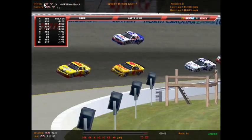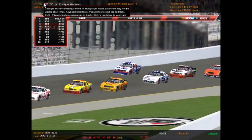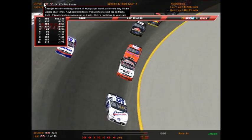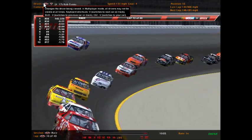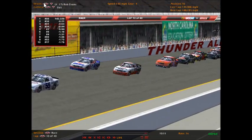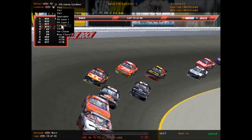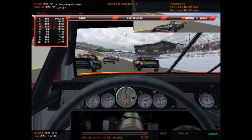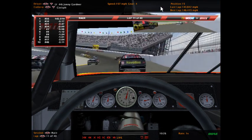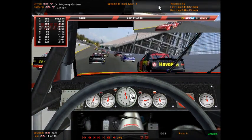Matthews now sliding back a little bit in the number 52 machine. He was positioned out to Chloe Owen, now to Rob Evans, and maybe to the 46 car of Paul Minnick. A lot like trying to find an inside lane at a track like Bristol, because of course you never know how things go. In fact, Cole Deaver's also slid back to the back now in the number 3 machine. On board with Johnny Gardner in car number 44, runs 15th at the moment, make that 16th right now, so he's still stuck up on the high side here.